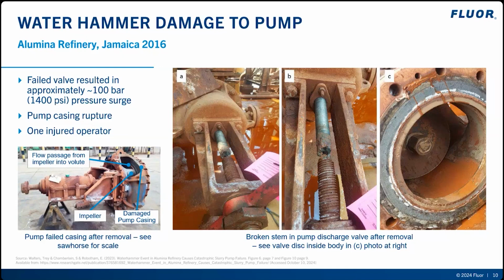I hope these safety topics have provided some insight on the destructive forces that can occur due to hydraulic surge, and why this phenomenon deserves our attention during project development. With this, I conclude my HSE topic. I will now hand the word over to Thomas, who will explain in more detail how exactly these forces are being generated and how we can identify these risks on our projects.